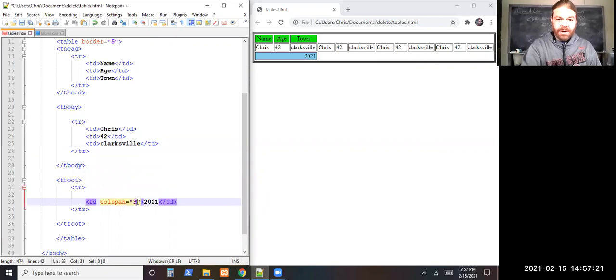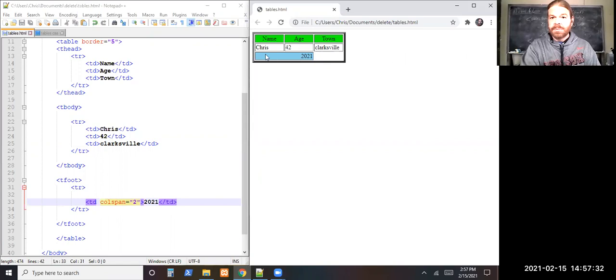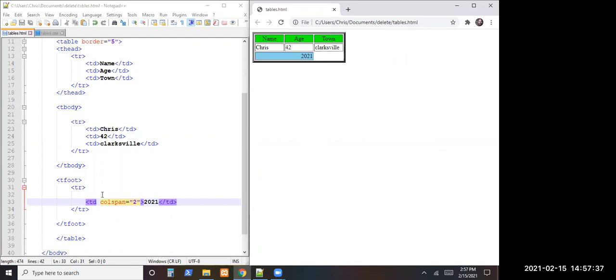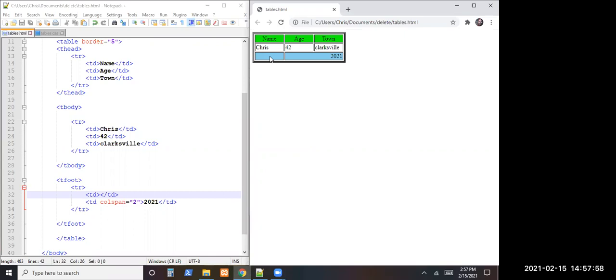So if I change that to 2, there's actually kind of a problem because our table has 3 columns, so it doesn't line up with the whole table. Right, but say for instance I was doing budgeting and I wanted that bottom right column to be like a total or something else where those 2 columns really wouldn't have any direct relationship with that one cell. You could set a table data to be nothing. Yeah, you'd have to have null? And then do a colspan. Yeah, okay. Like that, an empty one.